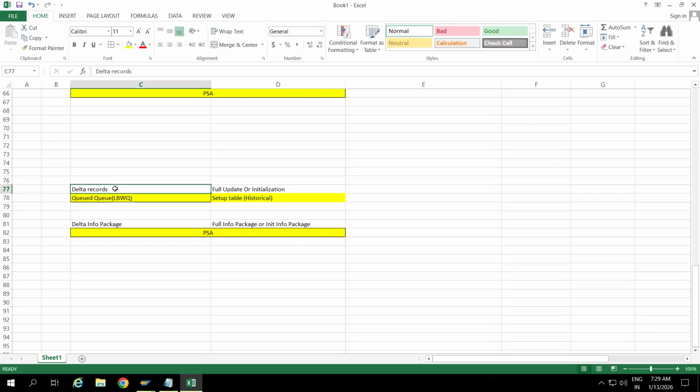Okay, and whenever the end user posts purchase orders, it will sit into the EKKO table and directly it will come to the Q delta. It will sit into the Q delta. Clear?